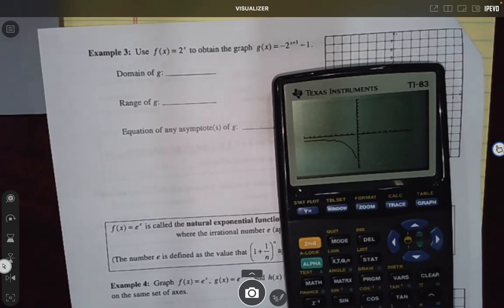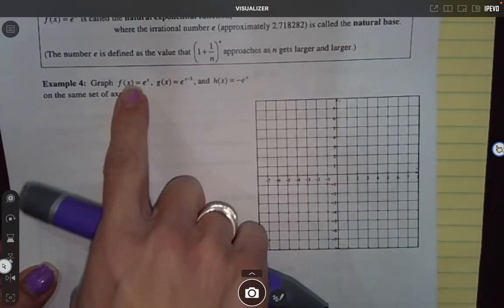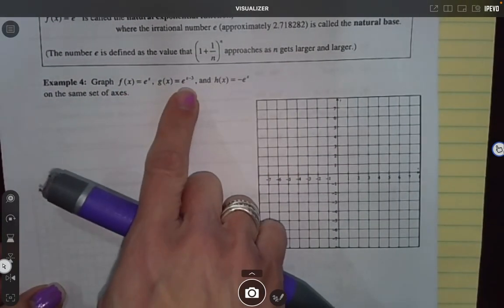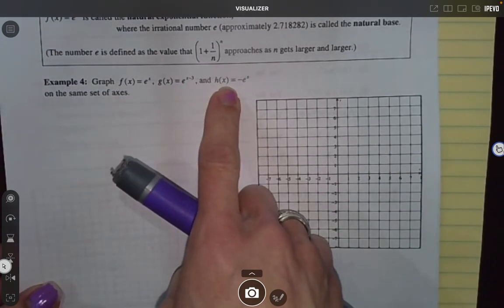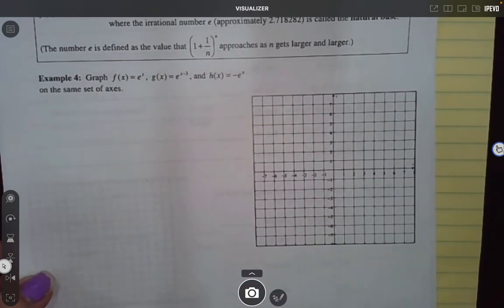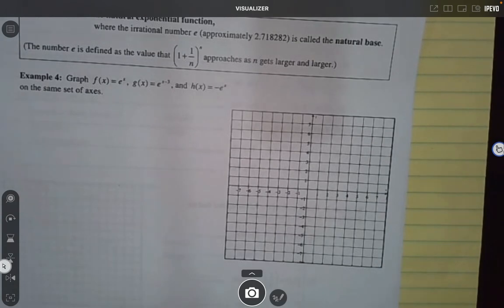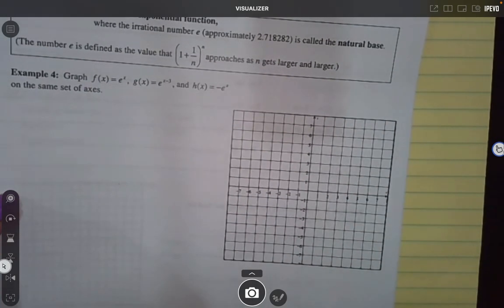Okay, so I flew through those. Then I think y'all can just do example 4. All you have to do is plug that one in and graph it, plug that one in and graph it, plug that one in and graph it. Right here, I would just use a different color, okay? That's for each of them. That's all you're doing on that is graphing it.